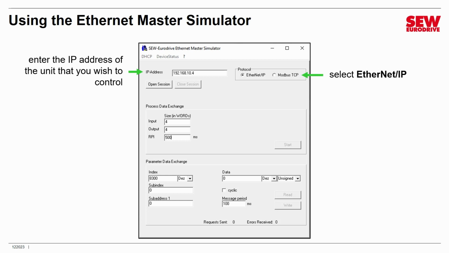If you're using Modbus TCP, of course, you'd pick that, but I'm using Ethernet IP for my demonstration. You set your input and output values to 4. This is saying you want to exchange 4 words in each direction. We're only going to be using 3, but you still have to set it to 4. And then you set RPI to 500 milliseconds. That just ensures it won't time out too quickly. And then finally, you click Open Session, and it will connect to your VFD over the field bus.